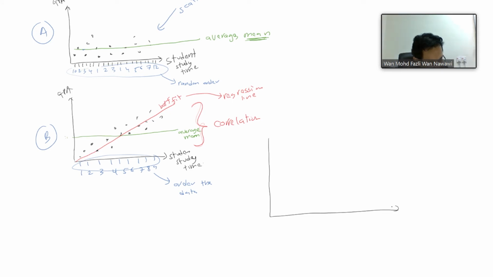Or instead of using many data, let me put just a few data. Let me put here 1, 2, 3, 4, 5, 6, 7. Let's say this data, and then you see the upward trend, and then you want to make a regression line. So this is the regression line. The distance between this and this, we call it error.